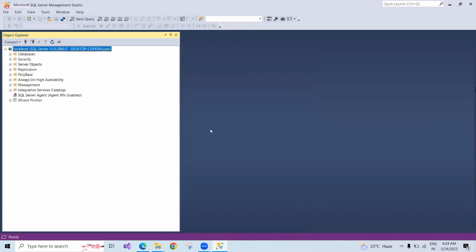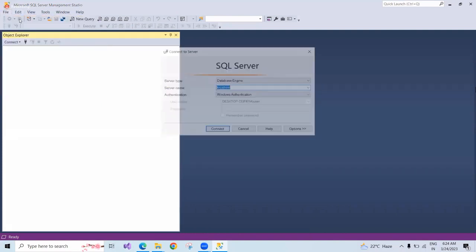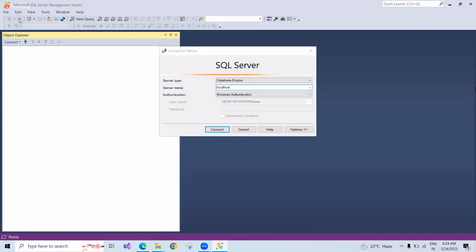See, people tell me, is there any difference here? Everything is the same, right? Okay. So here, what we will select, tell me, database engine. Here, server name means your computer name. What is server name here?